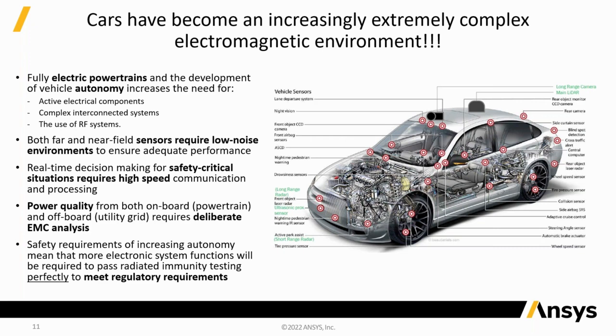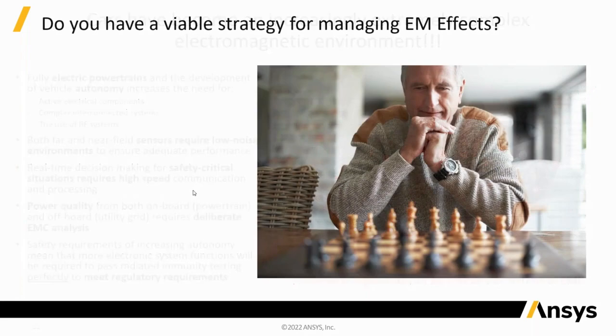It's very complex. And in addition, everyone wants to be connected in their car. So you've got multiple frequencies and signals. You've got Bluetooth and radio and GPS and microwave signals going through the vehicle. So at the end of the day, a car has become complex. And every single component there that I mentioned, if you're a supplier in this market, each of the components can either be an emitter or a victim of electromagnetic interference. So it's really becoming critical that you understand the environment that your product is going to be operating in.